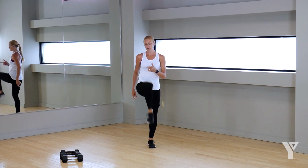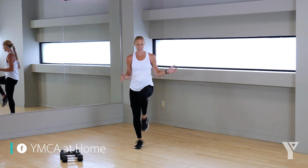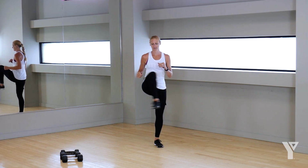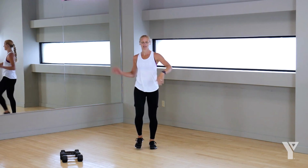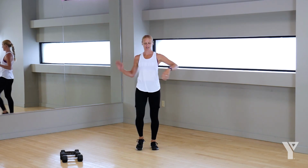Good. And let's just start to warm up the hips a little bit. We're going to do some sort of lateral movement, side to side movement, which we want to make sure our hips are nice and warm for. And we don't want to forget the back side of the leg, so let's bring it to a nice reach here. Good. Keep that posture tall.